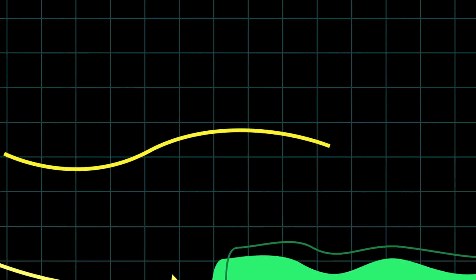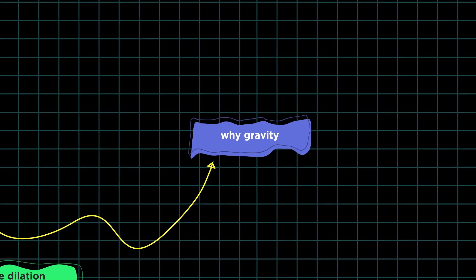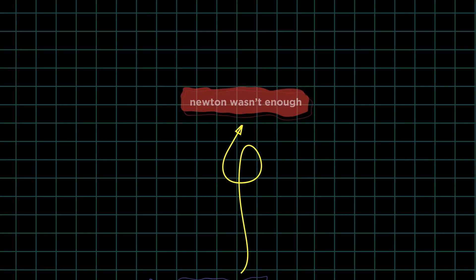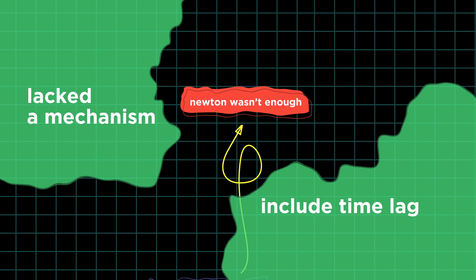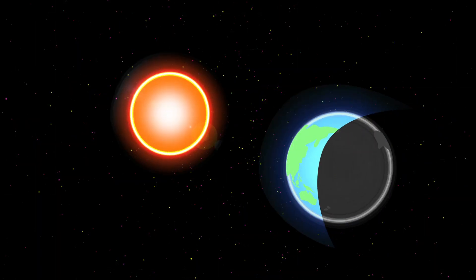First things first, what was Einstein doing with gravity anyways? At the time, Newton's was the only theory of gravity. One problem: Newton didn't really explain the mechanism as to how gravity worked. Another was that his theory had to be adjusted to explain the time lag for gravitational effects from the sun to be felt in places like the earth.